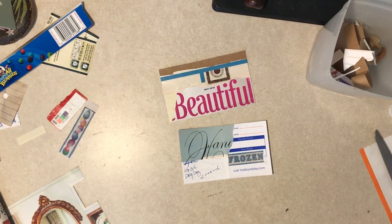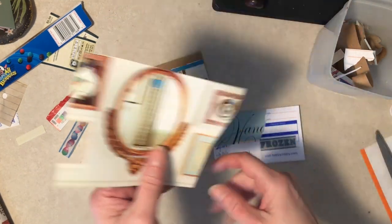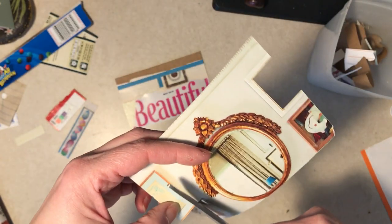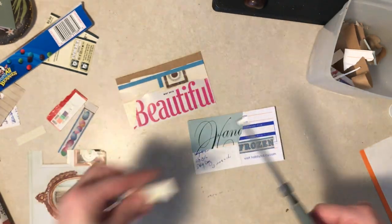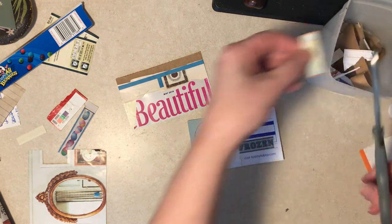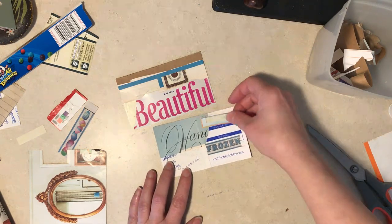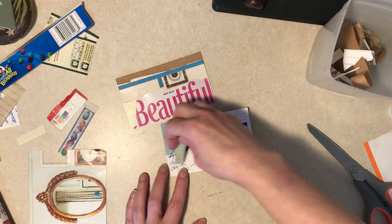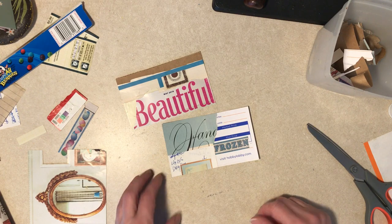Okay, it's glued and trimmed. I thought maybe I could get away with this on here because of the color of that mat. And I'm awfully glad this was in the recycle bin, or I think I'd really be up a creek. Yeah, I think a tip: don't do this prompt unless you have an overflowing recycle bin that people keep avoiding taking out. I like that. Okay.